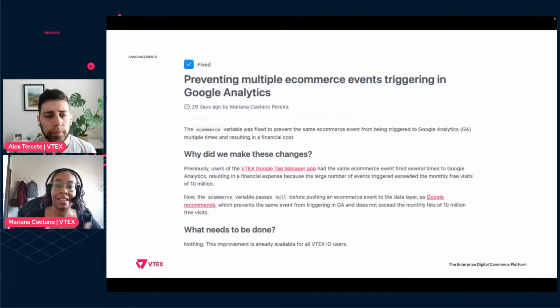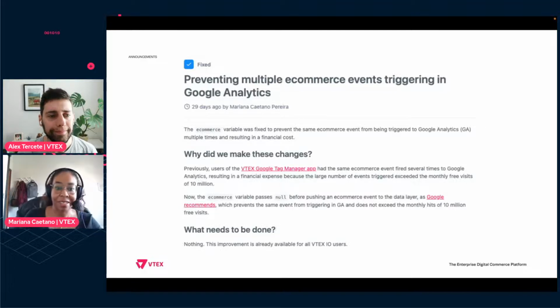Now, with this fix, which by the way is a Google recommendation, the e-commerce variable passes the value null before pushing the e-commerce event to the data layer. So this will prevent these events triggering multiple times to Google Analytics and will not exceed the monthly hits of 10 million visits. For VTEX Google Tag Manager users, what should you do? Nothing.